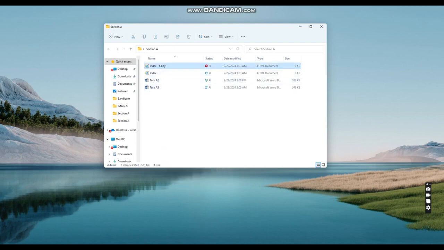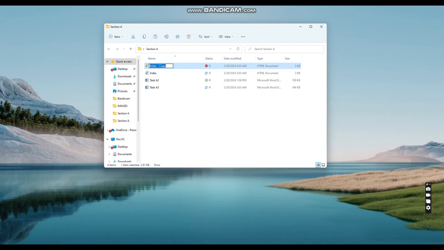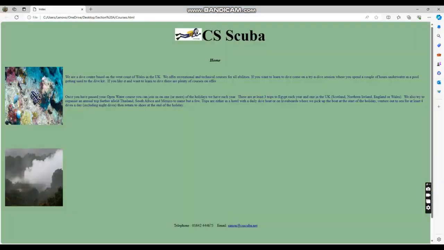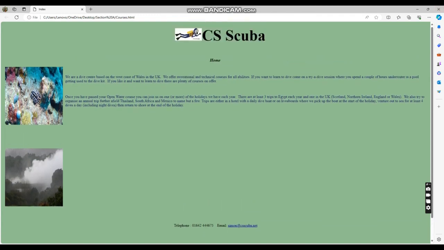So this one is index copy, right? Now click on this and try to rename. Rename using courses, COURSES. So now what happened? Go to your courses file and see, is everything the same as index? Yeah, same. And open your Kompozer.